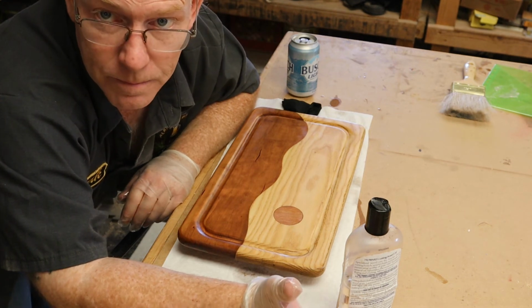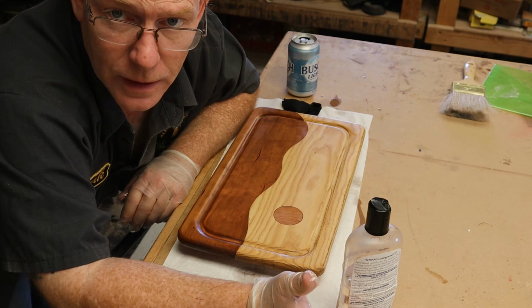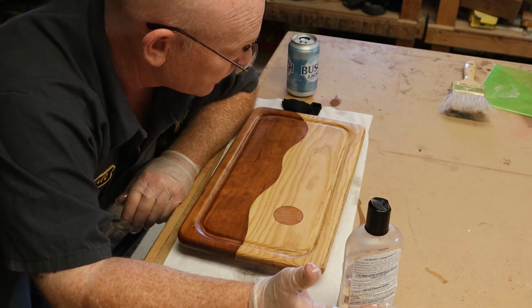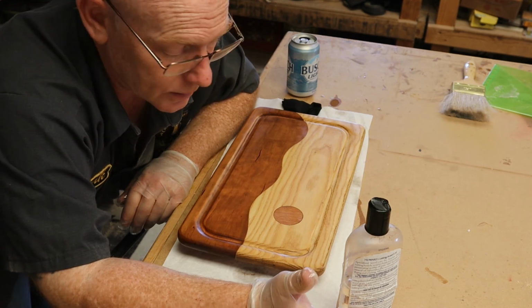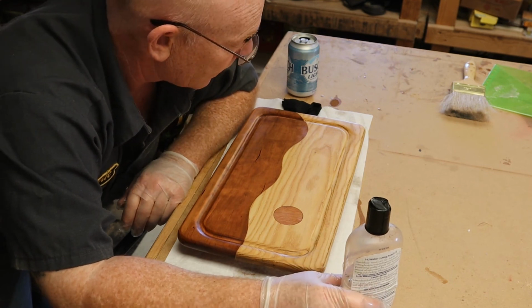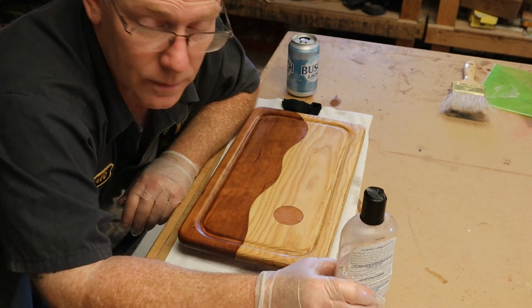I mean, it's pretty easy. I took an old busted freaking cutting board, refurbished it, sanded it down. Now it looks like it's brand new. I can take it back in the house and start using it again. I can put my spare back up in the cabinet before it gets beat to hell.